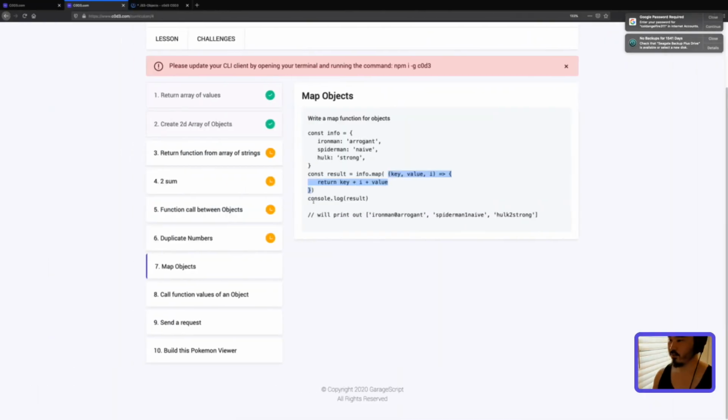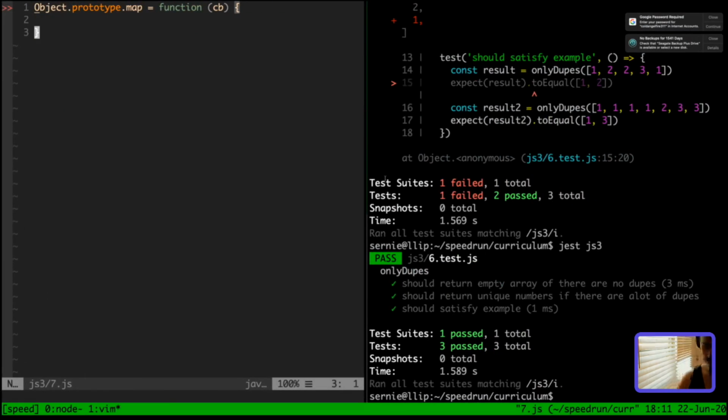So what I do is I'll take this object, turn it into an array. So I get an array of keys. And then once I have an array of keys, I pretty much map through the keys, and I pass the key, value and index into the callback function that gets passed in, and return the result value. So this is pretty straightforward. It's very similar to array.map.